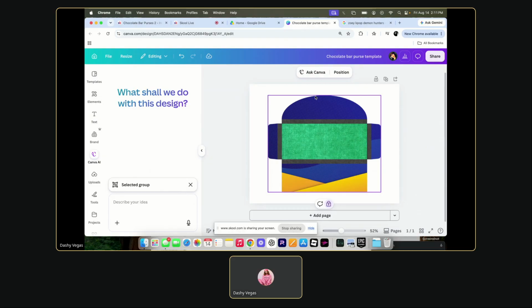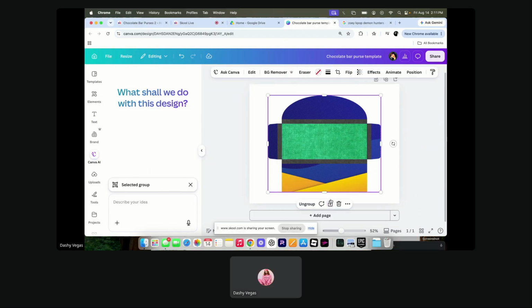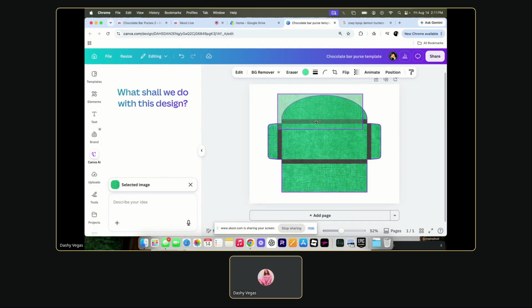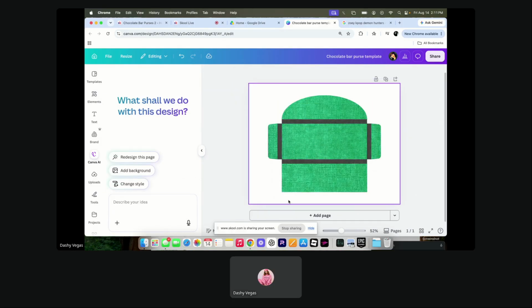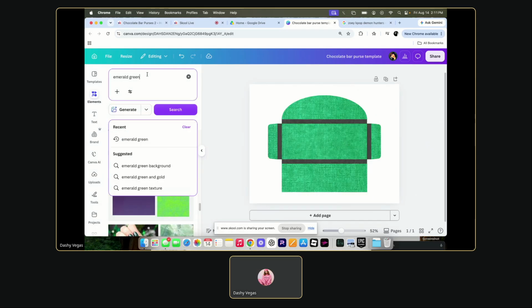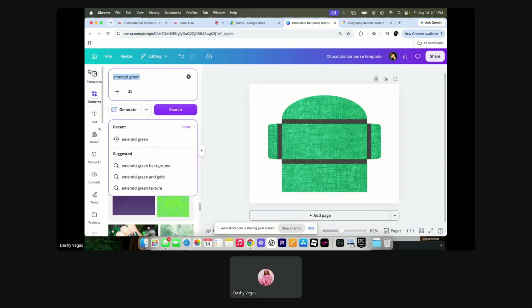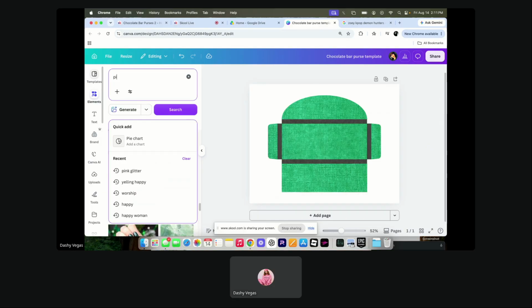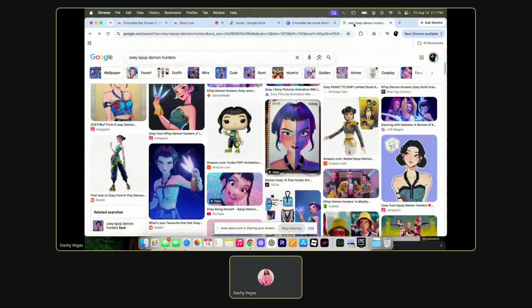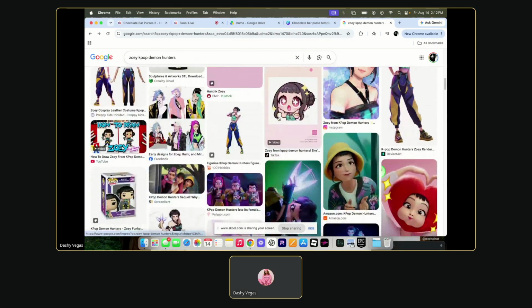All right, let's unlock the purse, right? And we're going to add that to it. Okay. And now we're going to look for a pink flower. We're just gonna go with her full-blown theme, which is green.